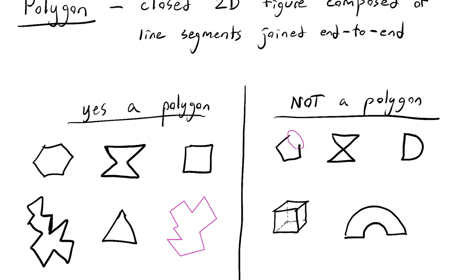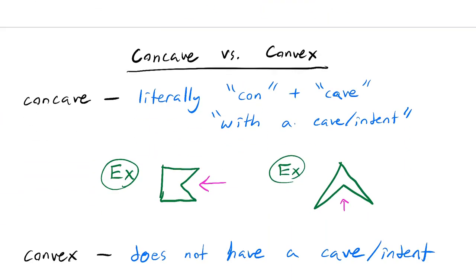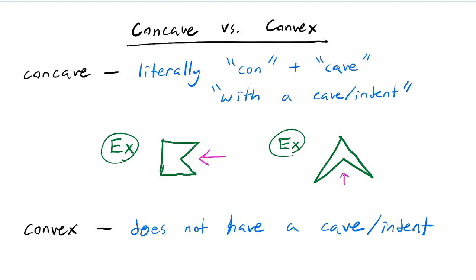So I left this one open. This is a 3D drawing. This one intersects itself, so it's 2 separate polygons, not one, and these both have a curve. So those are not polygons. There are other shapes. We can absolutely investigate them, but that doesn't fit this one vocab term, okay? And then we have concave. So concave, literally, I look at it as a cave, with a cave. And so if it has an indent where it goes back into the shape, it's concave. And every shape that does not have an indent is convex.